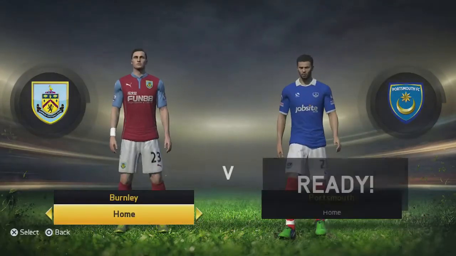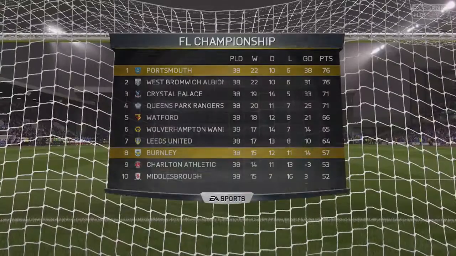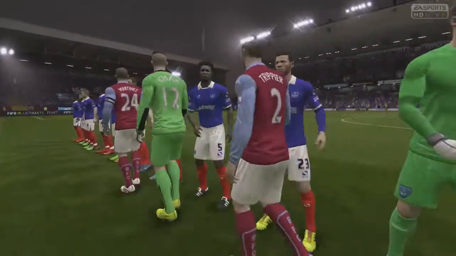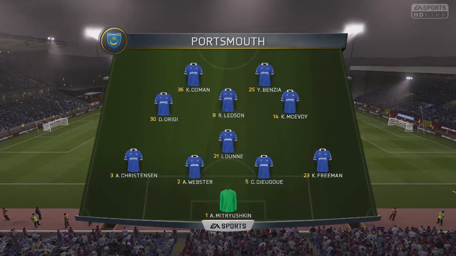of our Portsmouth career mode on the PS4 FIFA 15, and we're going to be kicking off this episode with a trip up to Turf Moor, playing against 8th place Burnley. And as you can see, unfortunately for us, we're now on equal points with West Bromwich Albion currently, because we had lost the other game in the previous episode. So if you didn't watch the previous episode, please make sure to go back and check that one out to see how we ended up losing the points.